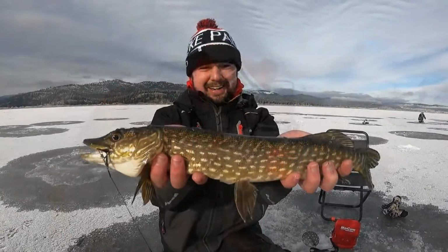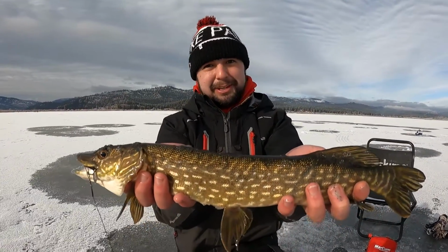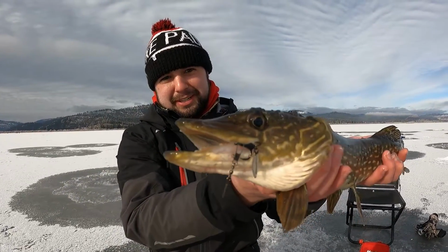Oh yeah. All right, got this nice pike on a blue fire brine smelt. He came in and he just kind of stared at it for a little bit, but he got a little enticed and he swallowed it. Looks pretty good.